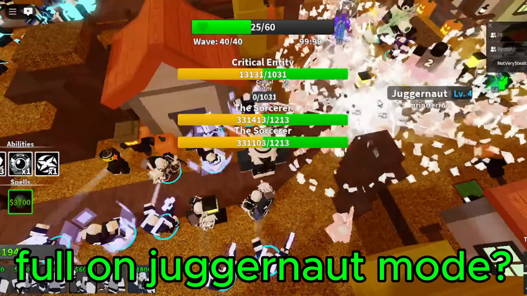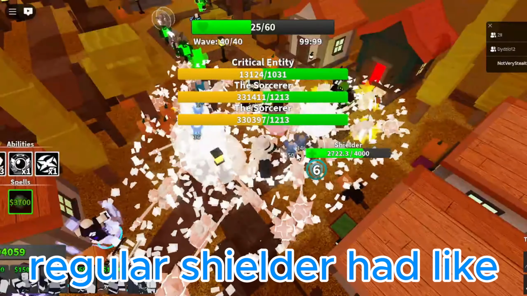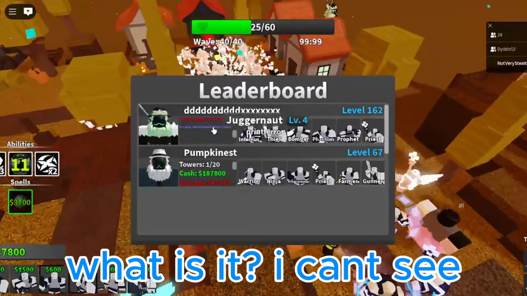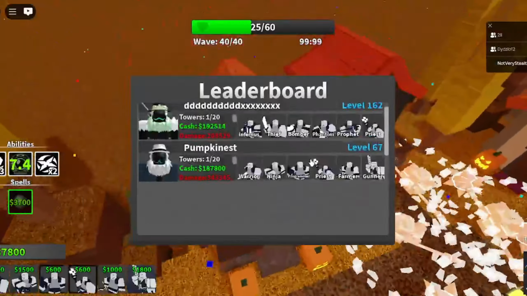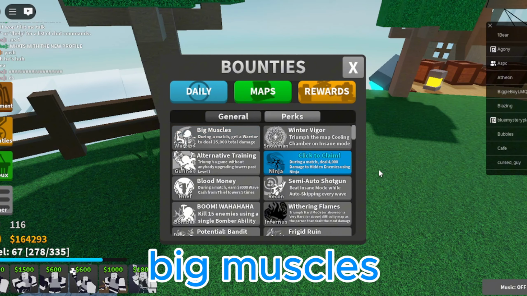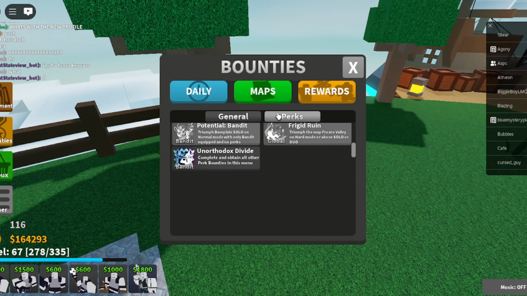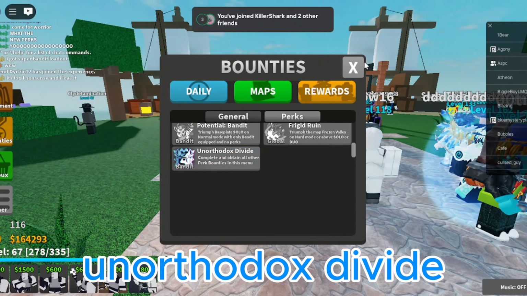Yeah, he did. Holy dude, they're getting like... There's regular shielder at like 150. Look at Printer's damage in leaderboard. What is it? I can't see. Okay, I will just send you. Bounties, rewards, perks. Big muscles. And now, Print, you seem calm. Hello? Do I have to? Okay, I think I have to rejoin. Bounties, rewards, perks. Boom, okay, unorthodox divide.